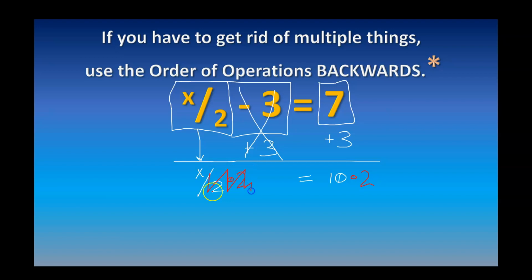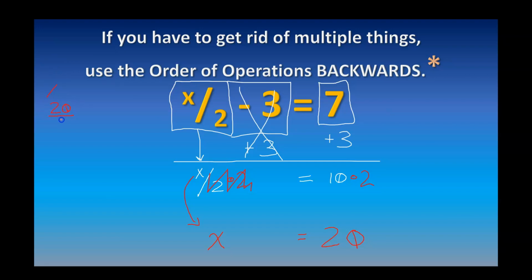These blow each other up because they're opposites. The x comes down all by itself. The equal sign is always there for us. 10 times 2 is 20. Let's check our work. Replace the letter x with a 20 and see if the math holds up. So the letter x is on top.